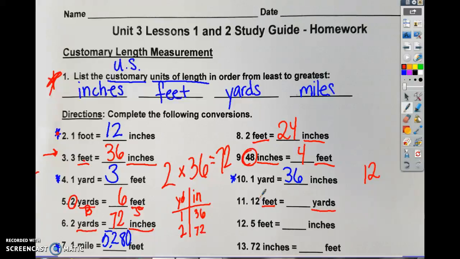So feet and yards. How many yards are in a foot? No, that doesn't make sense. It's how many feet are in a yard, because feet are smaller. So how many feet fit into 1 yard? Because that's what I need to figure out. 3 feet fit into 1 yard, which is why number 4 was so important.